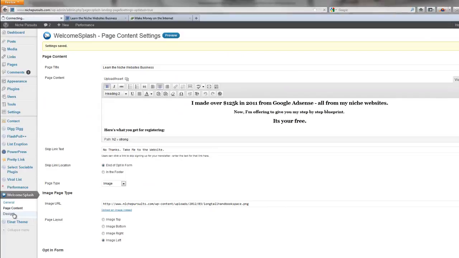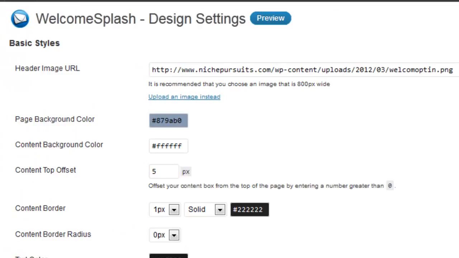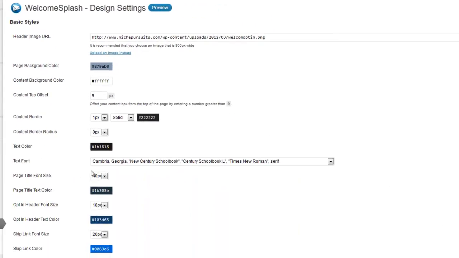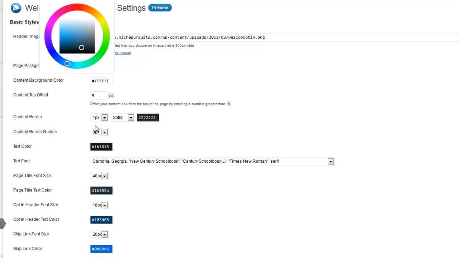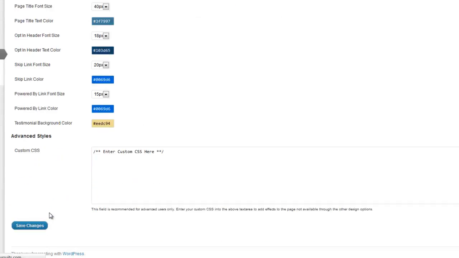WelcomeSplash page itself. You can do that here on the design page. If you want to actually have a header image, you can input the URL here, so whether you want a logo or some custom header image, such as I showed in the previous example, you can just do that here. Then you can begin totally optimizing the background colors, the text colors, the font sizes, and many other things on this page. All that you do, for example, if you want to change the page title text color, you click this and then just change how that is, or you can input the hex code, of course, if you'd like to do that. You hit Save Changes and you're done.